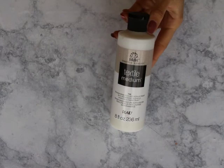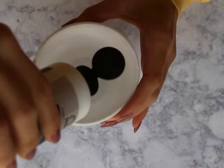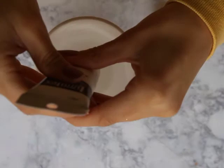Now the first method of paint is using textile medium and acrylic paint. So this is just using one part textile medium and then one part acrylic paint. Any brand of acrylic paint, as long as it's weatherproof and permanent, should work. So here in a cup, of course, I'm just doing one part of each, then I'll mix it, and this will be the first layer of my butterfly, which is going to be the base.